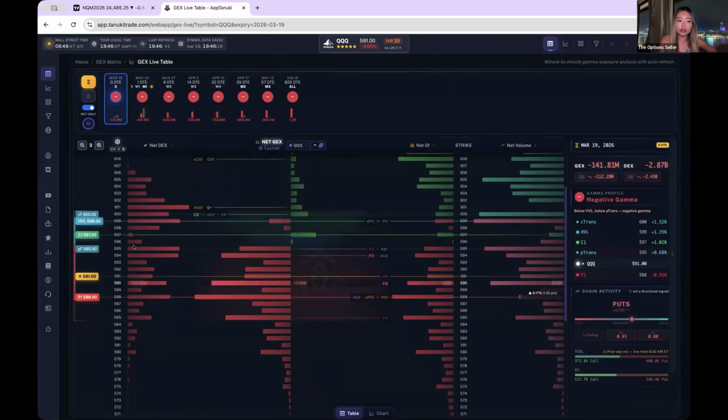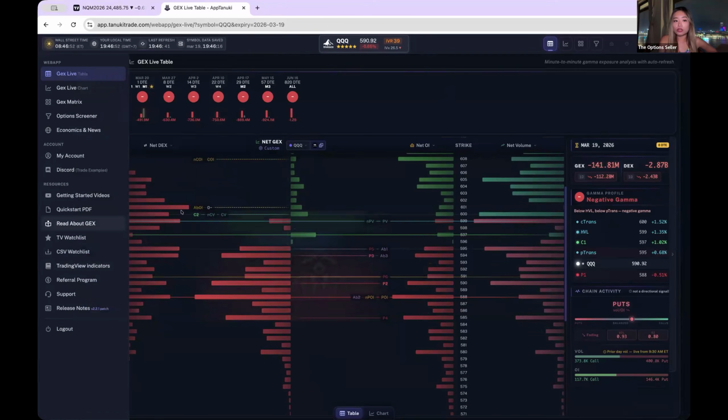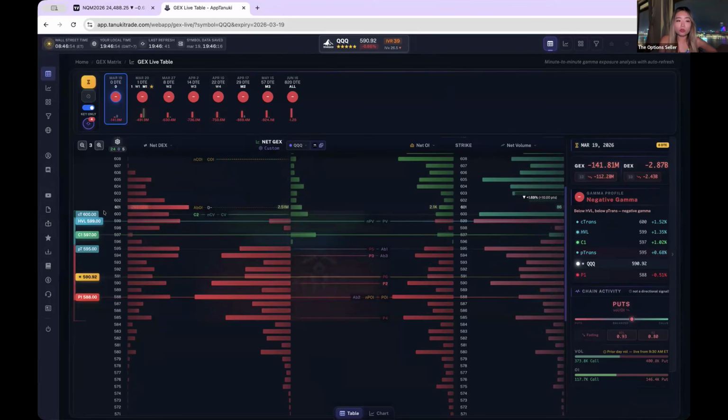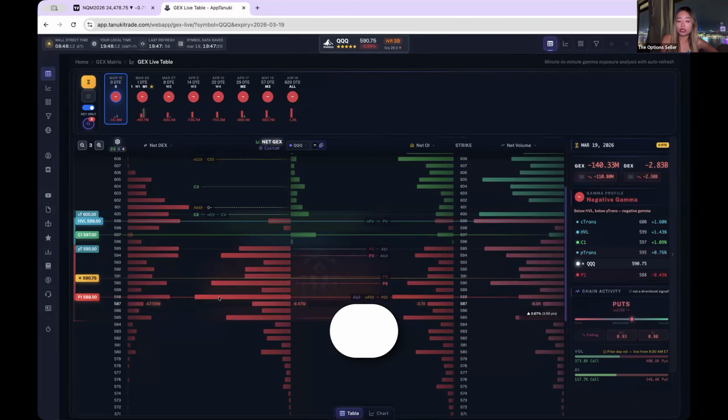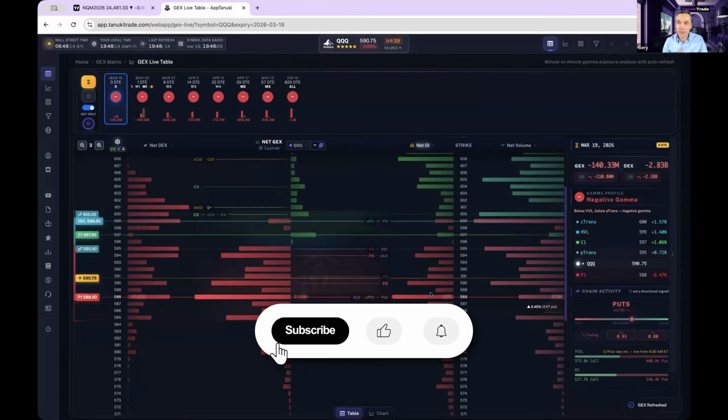With the QQQ GEX, typically what I would look at is some of the levels that we talked about, right? So where's the high volatility level? Where's the call wall number 1? Where's the put wall? Put wall number 1 at 588. If things get really bearish today, then 588 I would say is the target to hit as we continue the downtrend. And when the market hits 588, you start shorting the put?